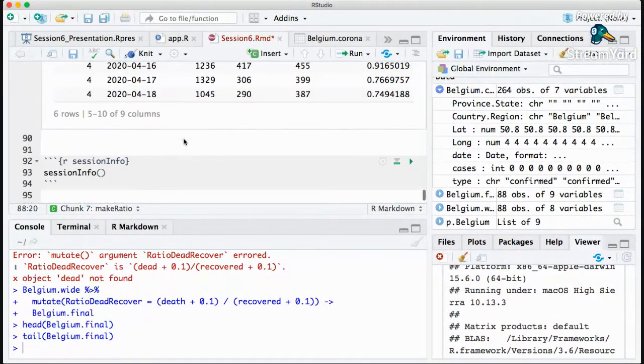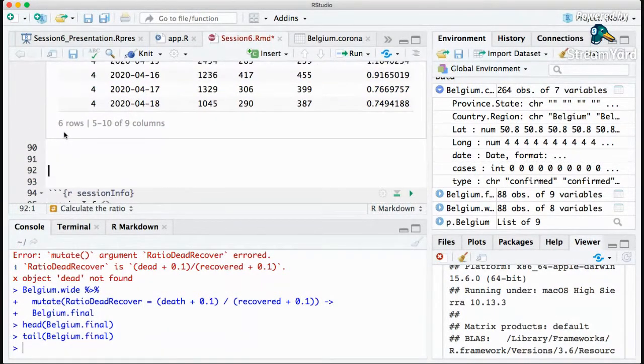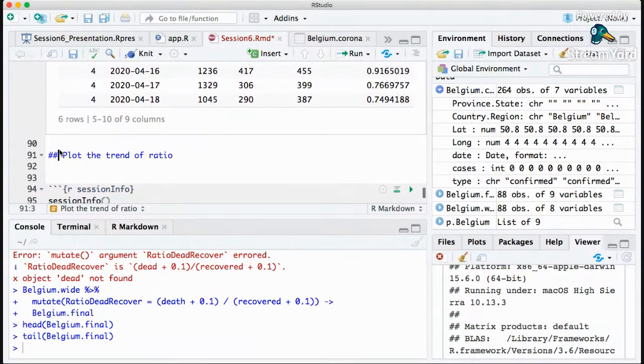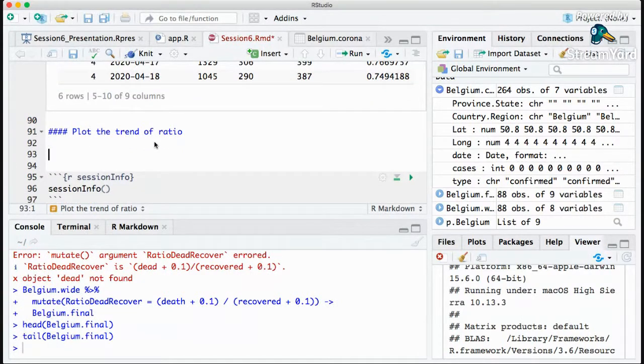And now we finally make the plot that we all were interested in making. So we plot the trend of ratio. So here double hashtag means, because it's in the R Markdown, because it's in the Markdown area, it means that it's going to be a header, bold text that will become a header. So instead of making it a header level number 2, which is a bit too much, we can make it a header level number 4. Yeah. Then we include a chunk piece.